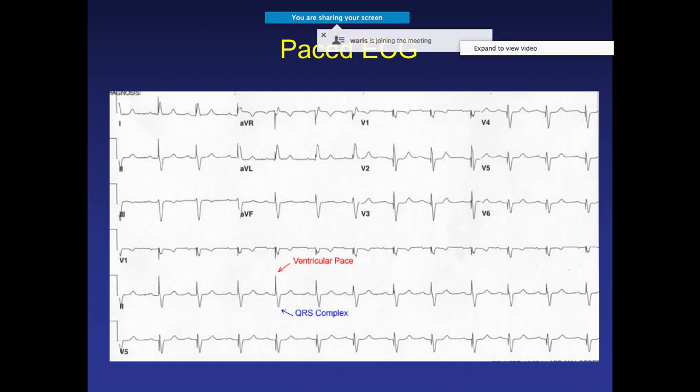Then what about the paced beats? How do you see them? What is the example over here? In paced beats, if you look at the ECG, you will notice that there will be pacing complexes. Whenever there are pacing artifacts, if you are able to notice a pacing artifact, you will know that yes, this is a paced beat.